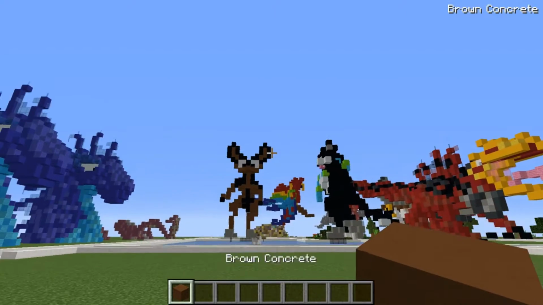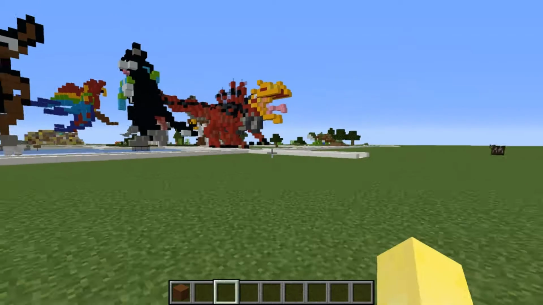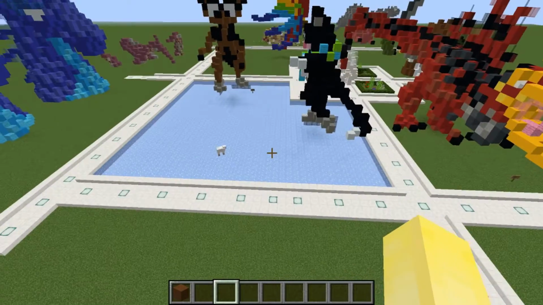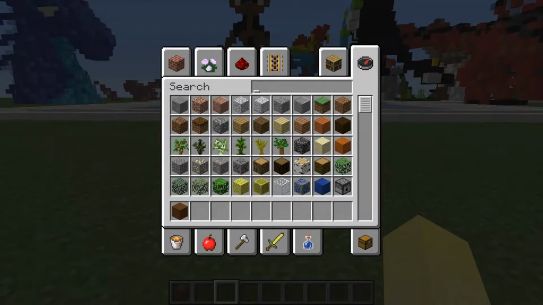But I'm gonna try and make it look as cool as possible, because I know ostriches aren't, when you think of something epic, like an epic animal or something, you might think of a dragon or something, not an ostrich. But I'm gonna try my best to make it look cool.